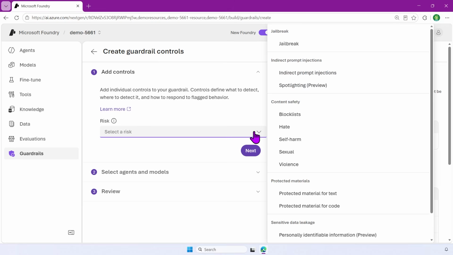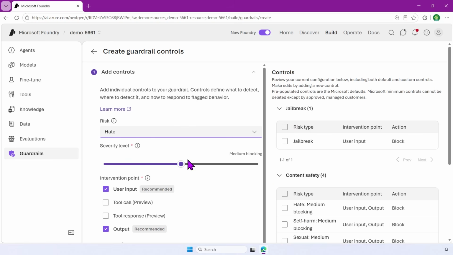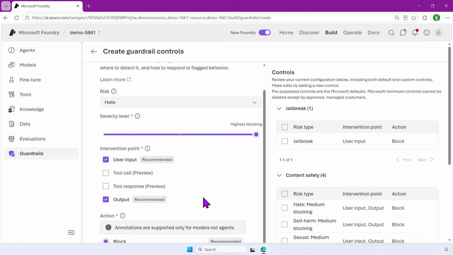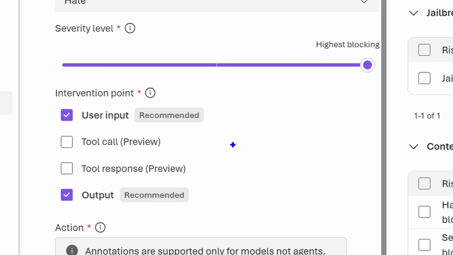But we can go ahead and pick other opportunities, and we can go into, say, those same levels that we saw, and we can then bring in a higher level of blocking. And you can see what these intervention points are. The intervention point is the user input coming in before we make it to the model. Once the model has generated something, before it gets back to us, again, we can preview. And we're seeing now, these may or may not be in preview when you're watching this, but at tool calls, more and more we are calling into systems that we may or may not control. And therefore, blocking what the responses are from the tools may be very appropriate.